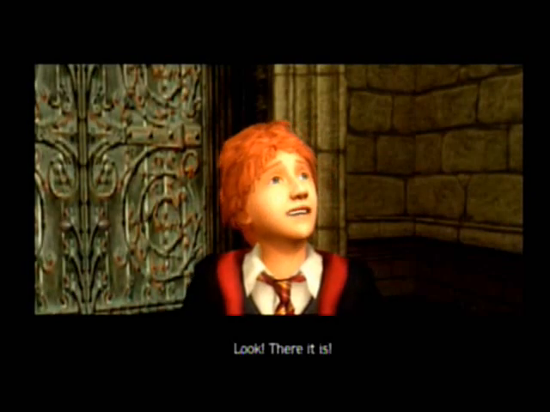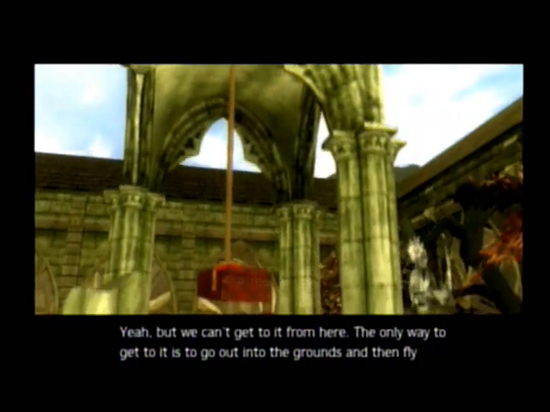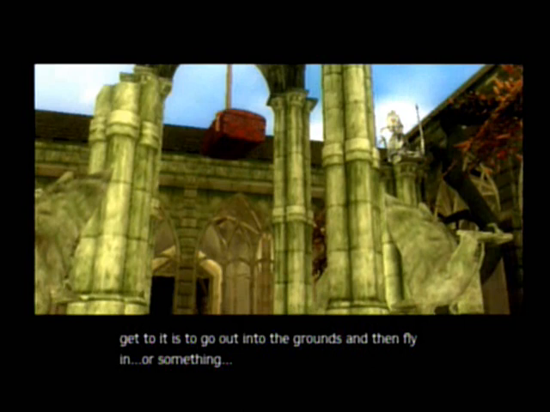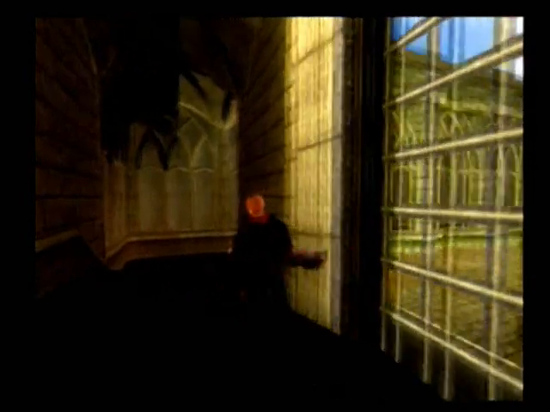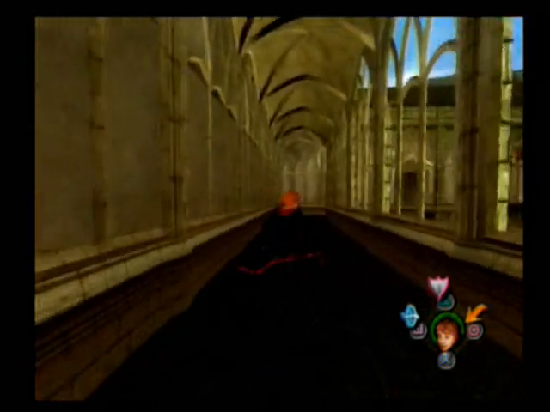Finding Nemo. Look! There it is! Oh, that was easy to find. But we can't get to it from here. The only way to get to it is to go out into the grounds and then fly in. Or something. Hint, hint. Who do we know that can fly?